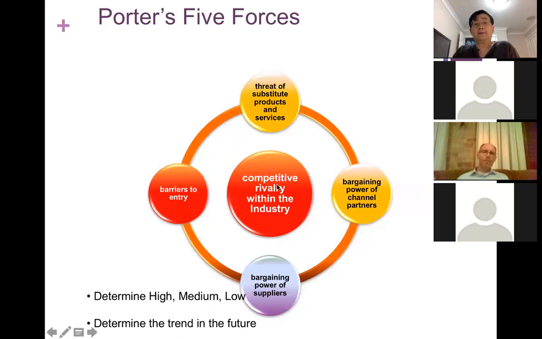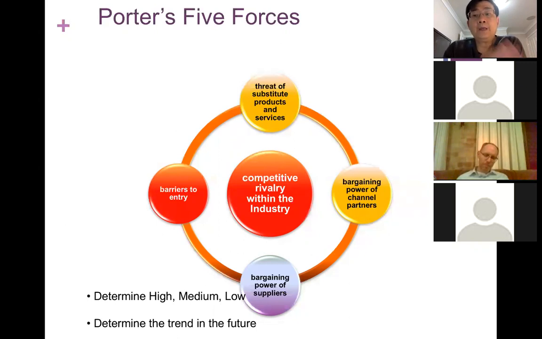Yes, that's rivalry. The next one that we also need to look at is the buyer power. The buyer power here revolves around whether the customers have stronger power than us or not. Again, there are symptoms that we can look at. For instance, we can review whether the customers have options or not. If the customers have options, yes, their power is higher.